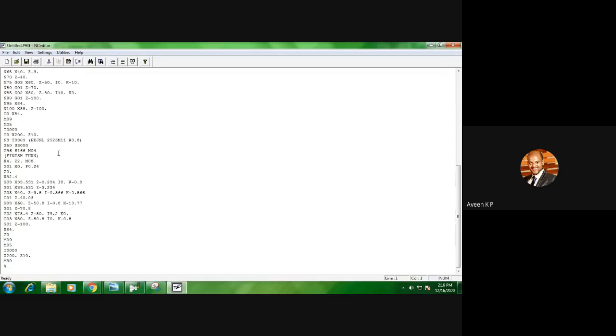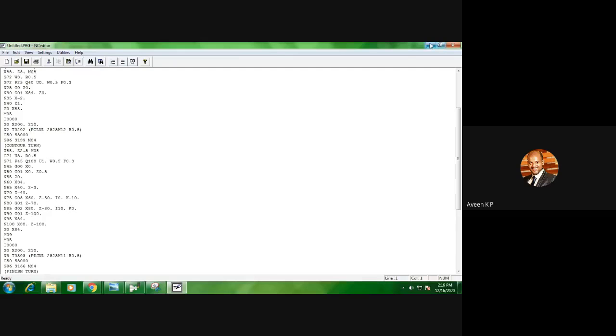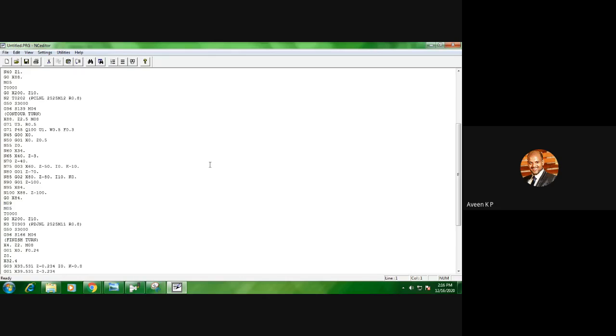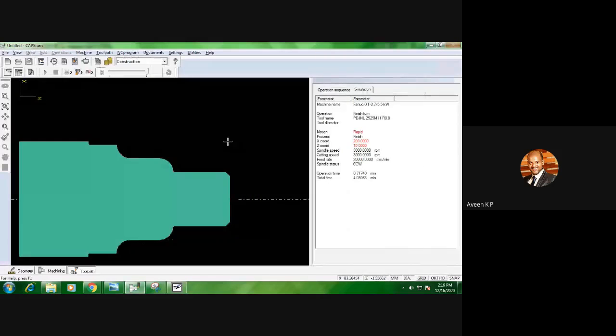You can see G02, G03, both circular interpolation clockwise and anti-clockwise, which you have learned in CNC. So this is the program which is generated using the commands, by defining the geometry, machining, and final simulation that has been done.